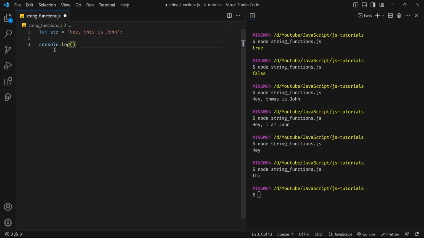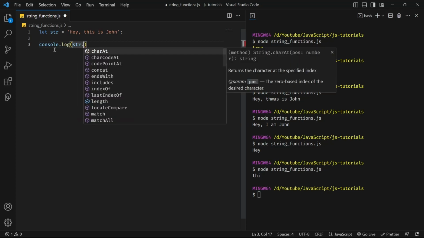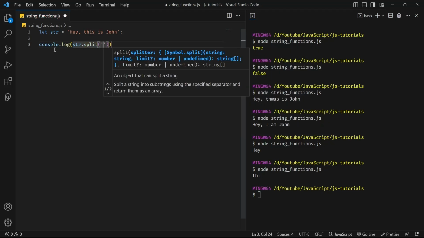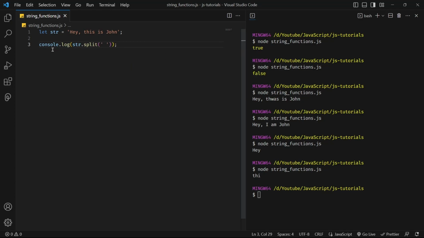Inside console log I'm going to use the string. After this we can use the function name split. Inside the split we need to pass how we need to separate the string. In this case I'm going to separate with spaces, so I am just going to give a space inside the single quotes.